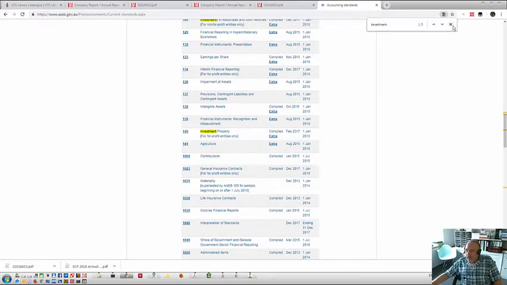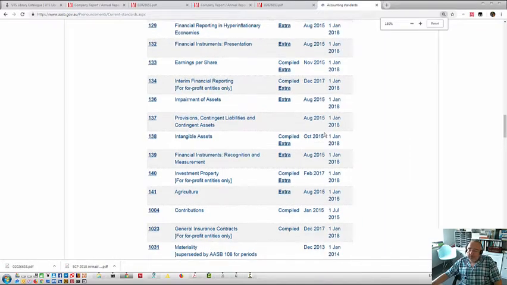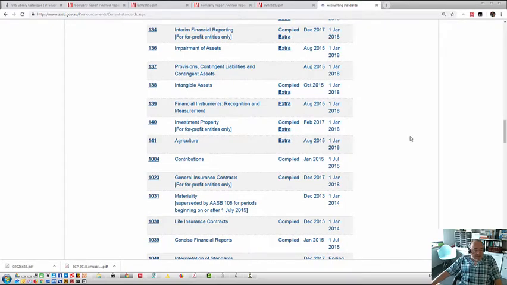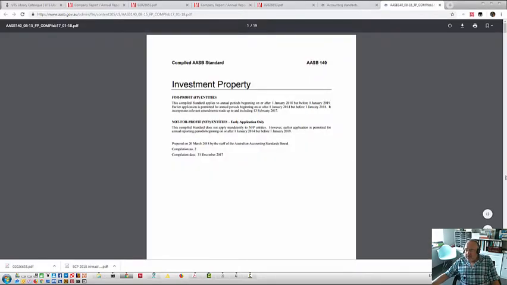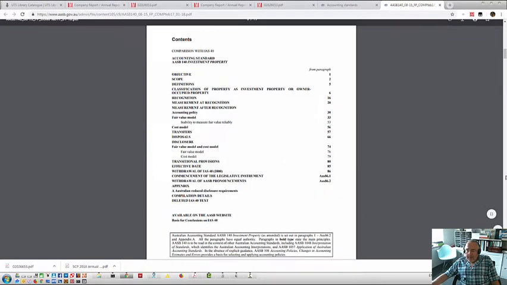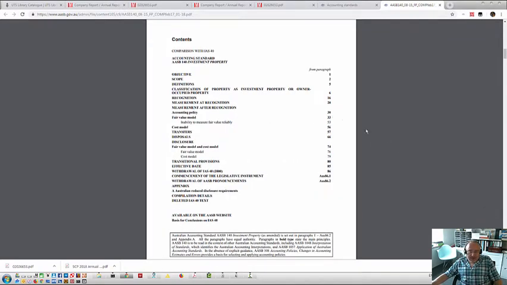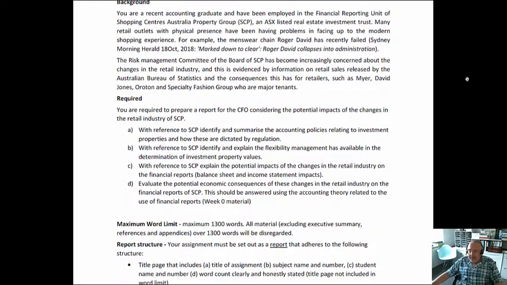Now, that's obviously a standard that you want to look at. However, there may be other standards that are relevant. If we're measuring things at fair value, maybe you want to see if there is a standard on that. So have a look through those standards and see if any of those are relevant to measuring investment property. And actually, if you look at the investment property standard itself, if you click inside it, you'll see that it does refer to other standards there, especially in relation to how you measure fair value. Okay, so that is basically Part A.